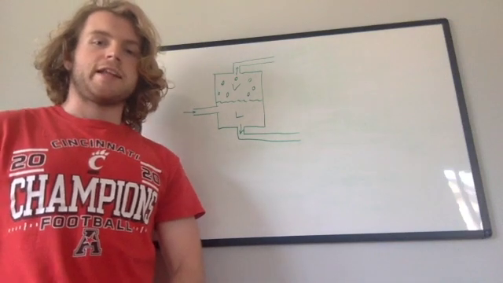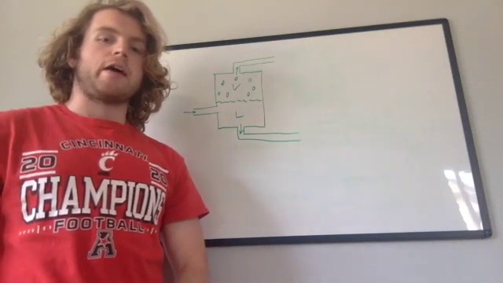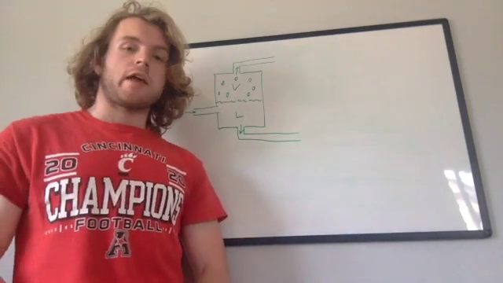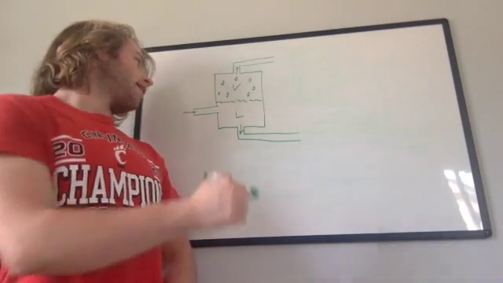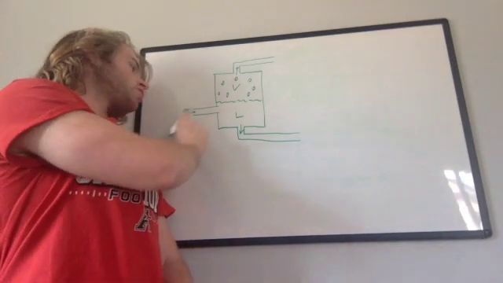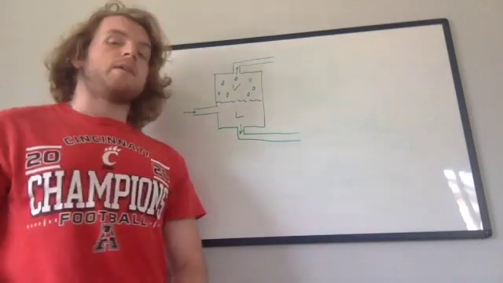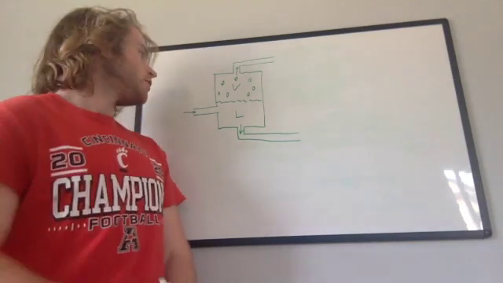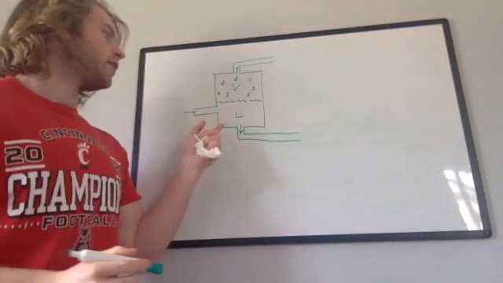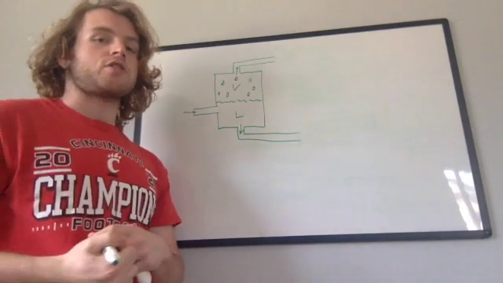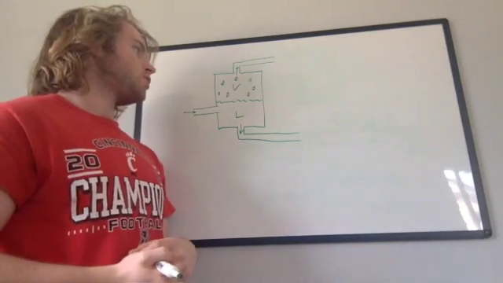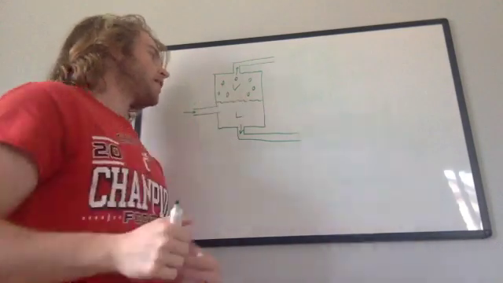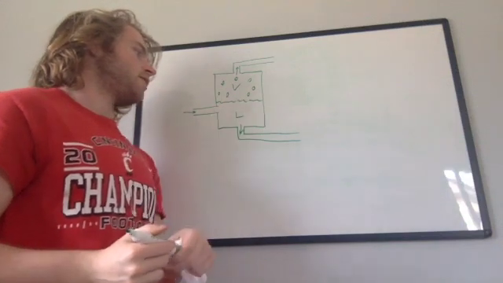Alright, hello everyone. In today's video, we are going to be going over a flash calculation for this tank over here. Pretty much all a flash calculation is that we have a binary mixture coming into our tank right here. In this case, we're going to be doing benzene and toluene again like we did in our last video. In this tank, we are going to have a constant temperature and pressure. So we are going to know the temperature and pressure, and it's not going to be changing, and it's going to go into this tank and separate out into the liquid phase and the vapor phase, all right?